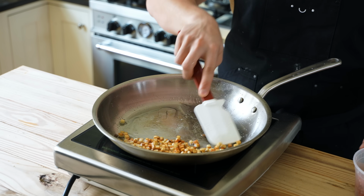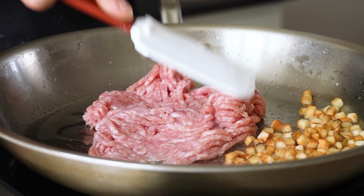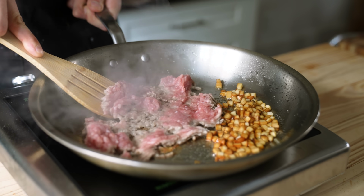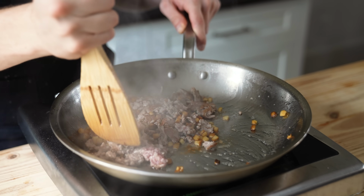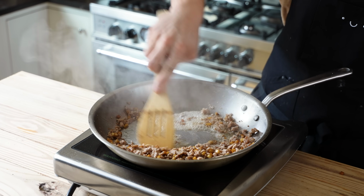Now move those bad boys to one side of the pan and add in 6 ounces or 170 grams of ground pork. Flatten it out for that full pan contact. Season to taste with salt, sear your pork until lightly browned, flip, and begin smashing to get that nice classic ground texture. Add a splash of water to deglaze, stir together, and pour into a bowl.